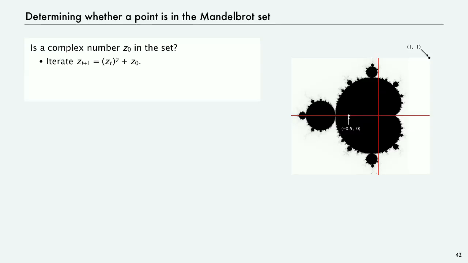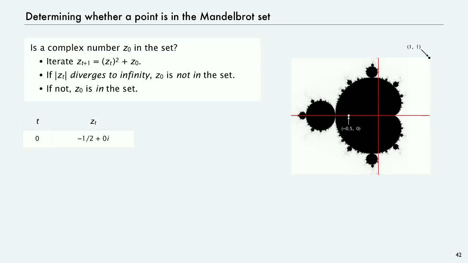And this is the test. We have this iterative formula where given z0, then we define z1 to be z0 squared plus z0, z2 to be z1 squared plus z0, and so forth. Continue iterating that. If the absolute value of that sequence of numbers diverges to infinity, then z0 is not in the set. That's the definition. Otherwise, it's in the set. So what we have to know is, for any given point, does this iteration diverge to infinity or not?